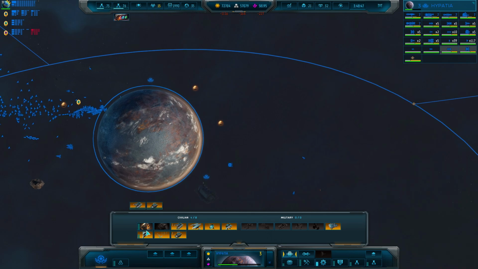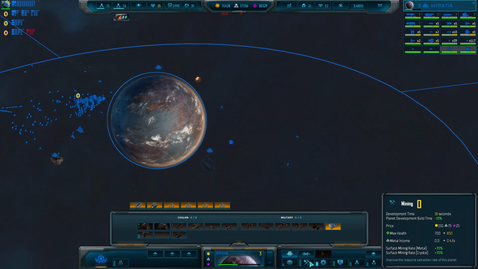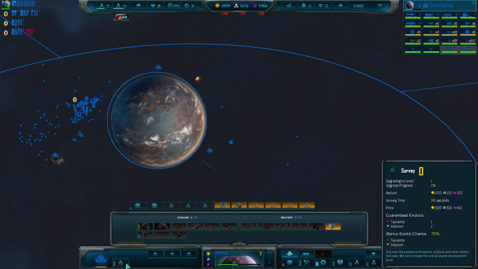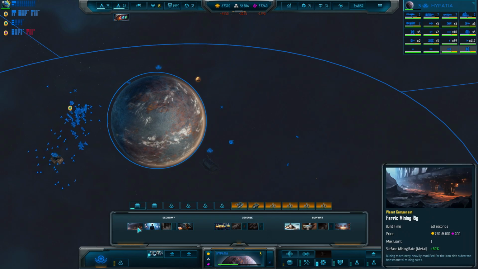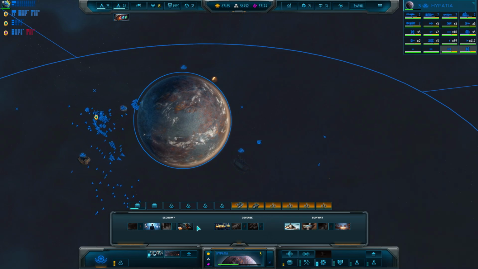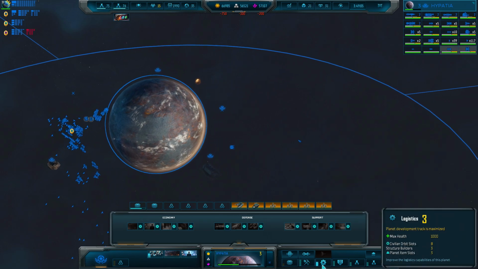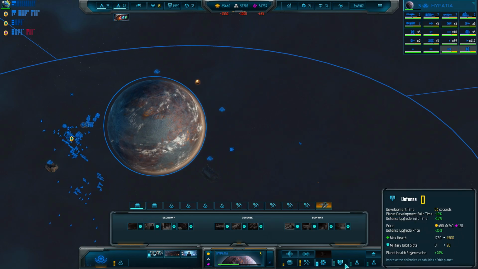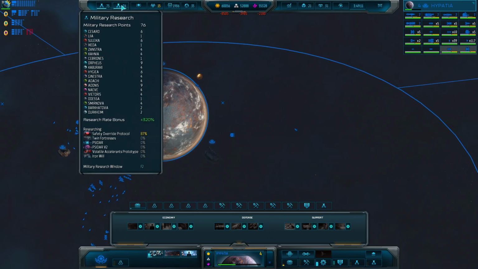And do we want the metal extractors? Sure. We'll go with the metal extractors here. And then get all this stuff constructed. And what's the other thing we want to go for? Let's go for that. The mining and the research. Although I guess we don't even need research anymore.